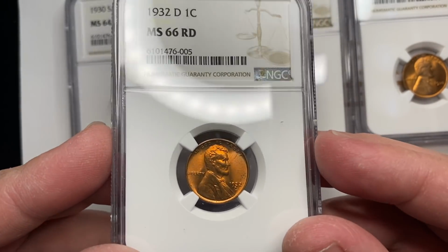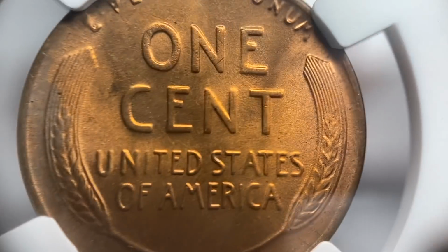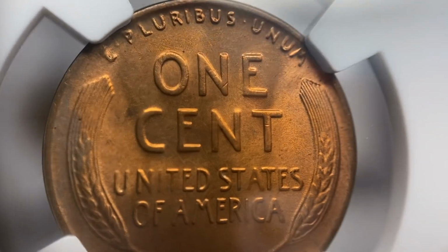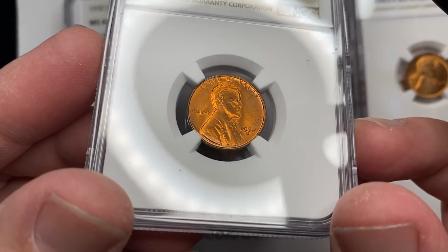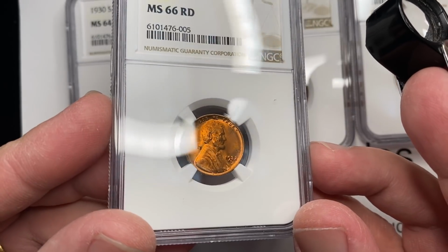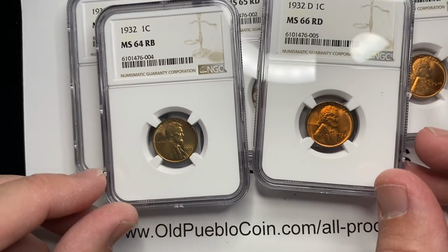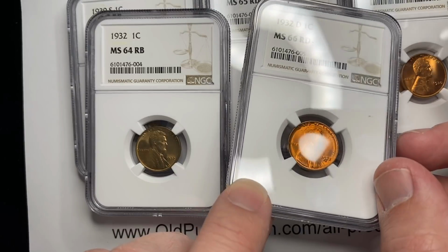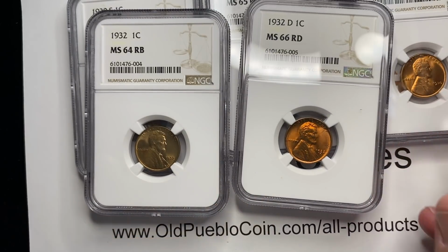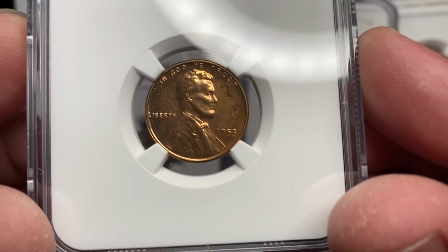Now, sometimes you guys have asked me what happens if a coin comes back in a higher value. So this was an economy service, and you're only supposed to go up to $300, and if a coin grades higher, this is the type of situation where they do not send me an extra bill saying, hey, that coin was too valuable. Because typically what happens is you have a large enough grouping where it's just one coin. Now, if you're sending in coins where consistently every coin was coming back a higher grade, they would probably note it. Or if there was something way out of whack, but this just happened to come back one grade up from where it could have, with a real big jump. So they're not going to send me an extra bill for that.